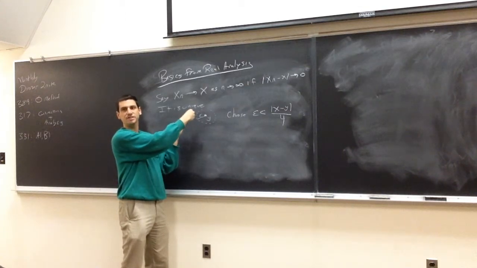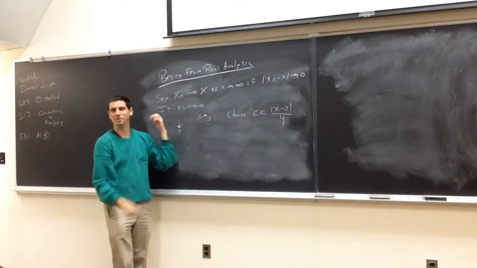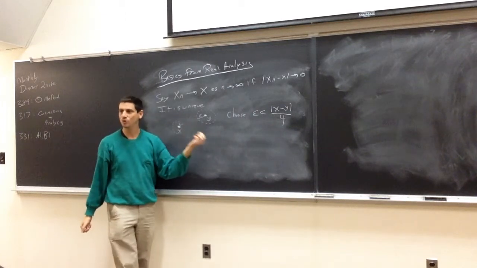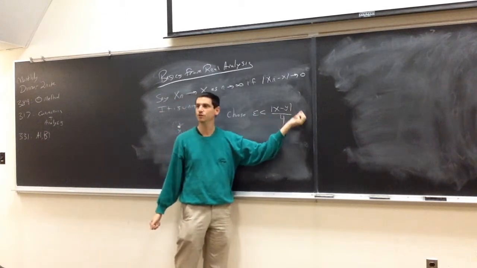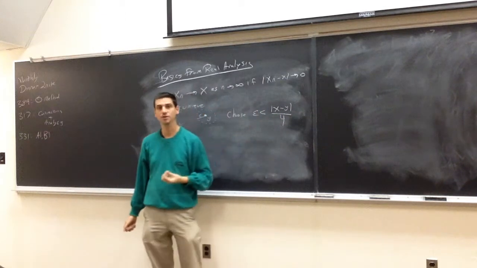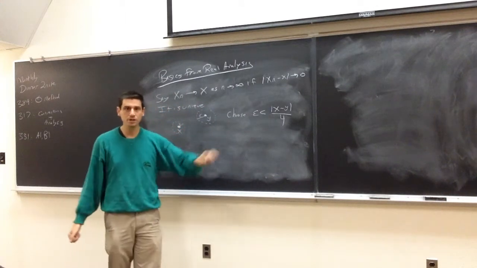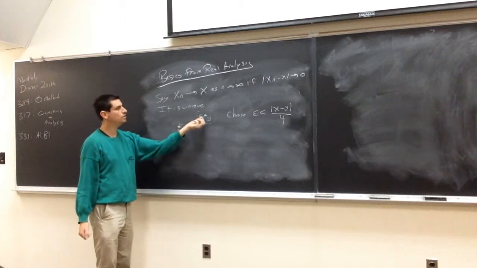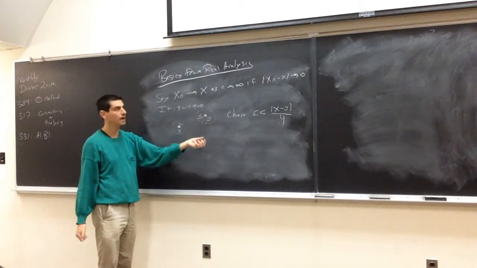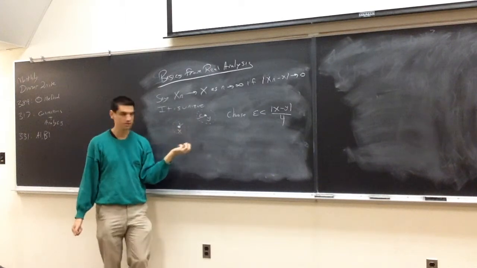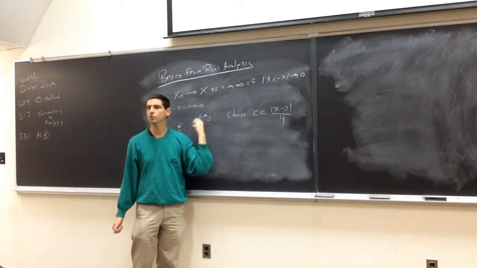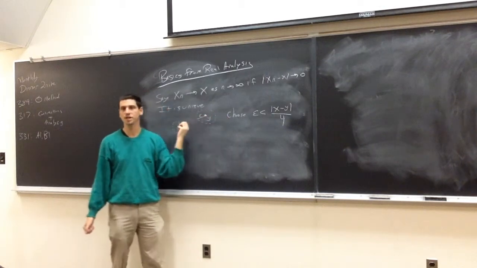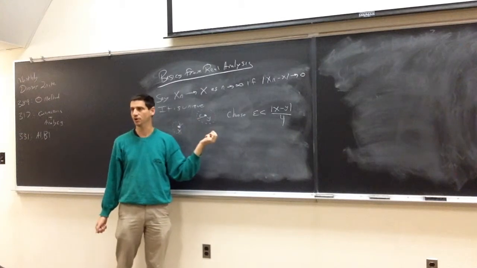I never like having delicate arguments where I have to worry about whether I'm just barely making it. Always put in a little fudge factor if you can afford it. We did this when we were talking about the programming constraints. Put in a little fudge factor. So if we were approaching x and we're approaching y, then eventually we've got to be within an epsilon of x, and eventually within an epsilon of y. We cannot be simultaneously within an epsilon of both if epsilon is sufficiently small.